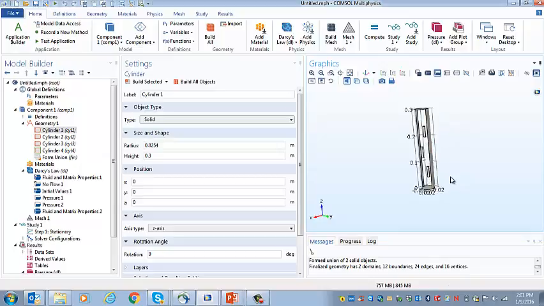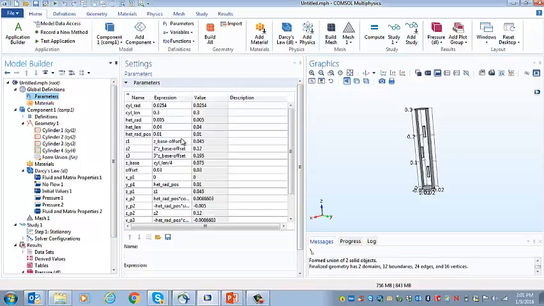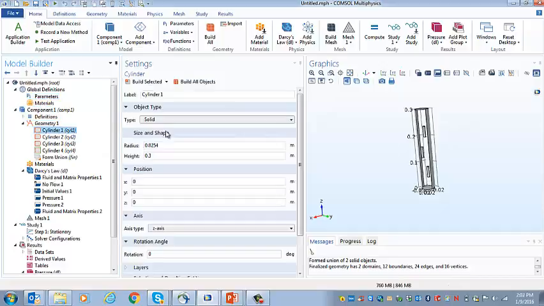Now, if we wanted to go and shrink back the length, I think the way I set this up is if you go here, I have sill rad and sill length. So that's sill rad and the cylinder length.